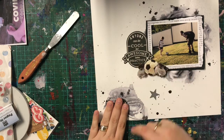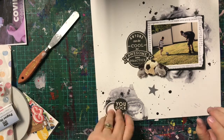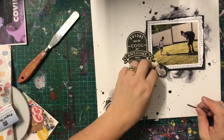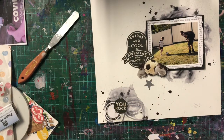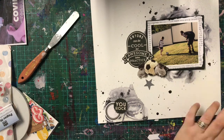So I'm just going to glue this down here, and then I'm also going to adhere down the arrow, but what I'm going to do is put some foam behind it because I wanted to give this cluster some dimension. I just didn't want it all overlapping, without some dimension. So I just used a tiny bit of foam, and yeah, just made some dimension. I just use craft foam.